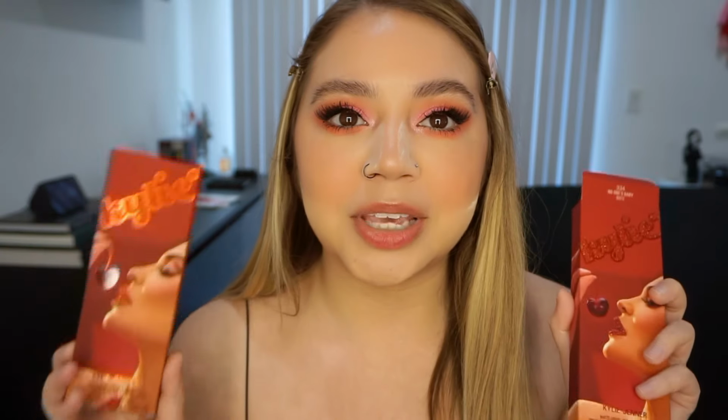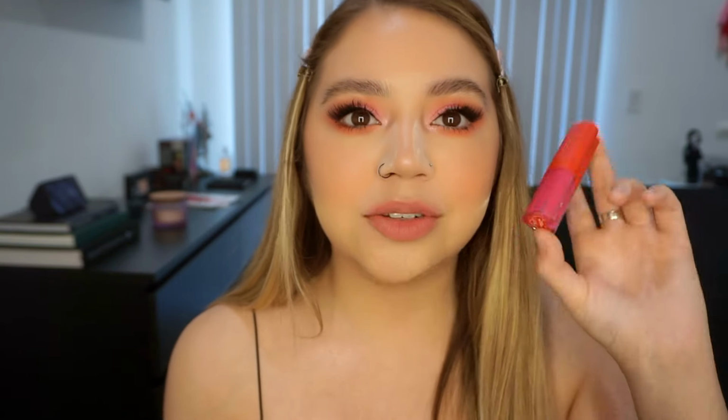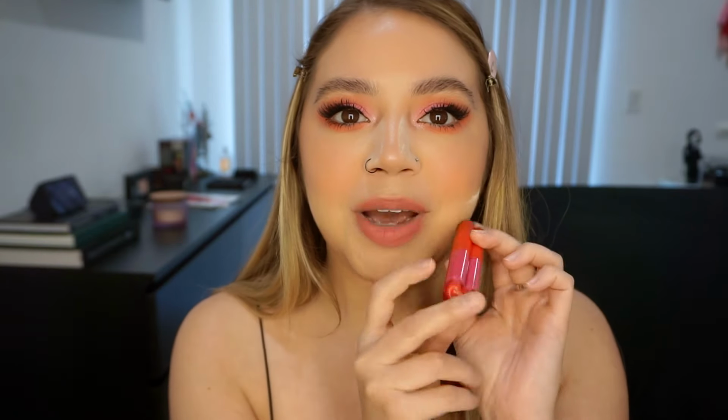So we're gonna move on to lips. We do have 2 lip kits and I love the packaging. I'm not in a matte lip mood right now, but I might use the lip liner. This is the No One's Baby liner. I'm gonna line my lips with this just to add a little bit of color. And then we have the little gloss set. I think I'm going to use this one. Again, packaging is super cute. It's in a heart-shaped packaging, just like the blushes. And this is the shade February Bay.